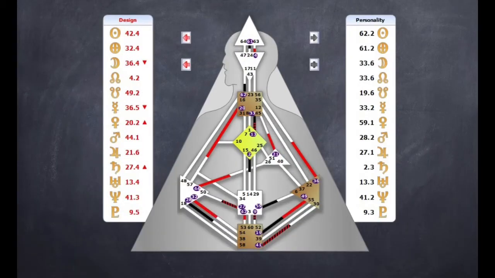Now, if we look at the 36, that's a gate of boredom. And this is always about finding new thrills all the time and the next new thing. Can be a person who jumps from one thing to the next really quick before they really master one thing. It can also be the sense that there's always going to be something better out there than what they have in front of them. And to be happiest in their work, this person needs some level of variety. Otherwise, they can be frustrated or bored with what they're doing.